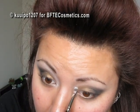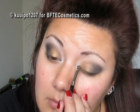For the white, which is the third color of the New Orleans Saints, I used Satin Sheets, and I just applied it to the inner corner of my eye. This not only helped me to put in the third color of the Saints, but it also helps to brighten up your eye area, especially in that inner corner. It'll catch the light.